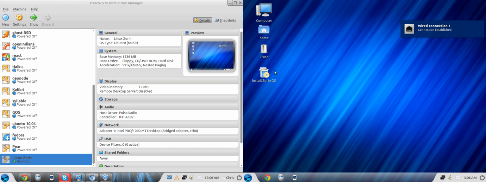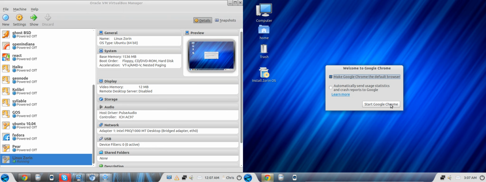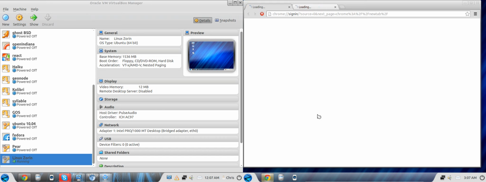So, here's what you're going to want to do. In case you run into any snags while trying to do this, this is an easy way that you can get some assistance from me while you're doing this. All you have to do, because keep in mind, this is running from the DVD player right now. It's not running from the hard drive. So as long as you got your internet still connected to the computer and you have the CD in the computer and running, you'll still be able to get online.